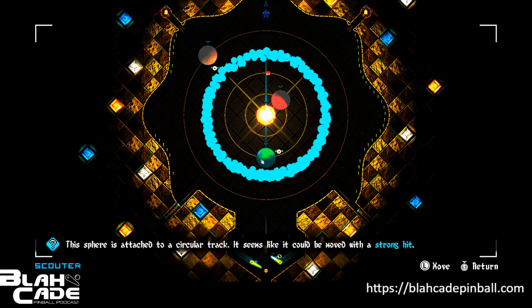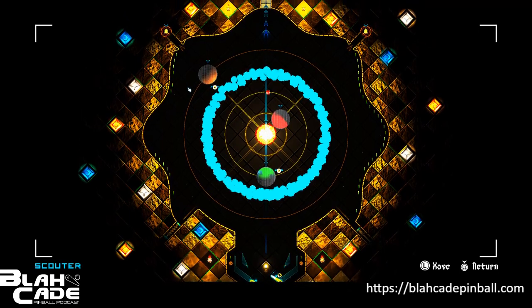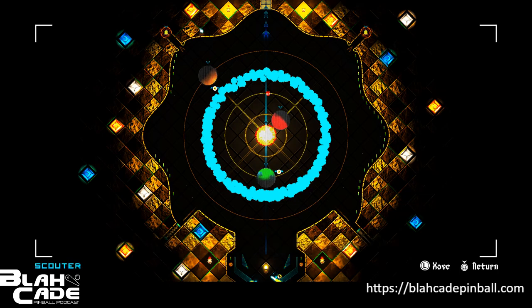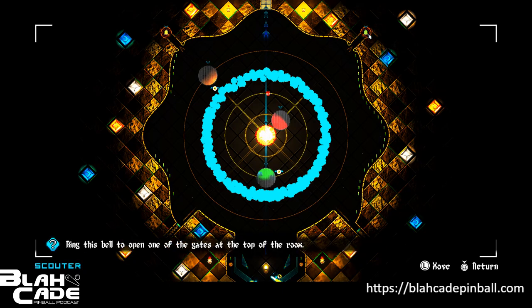This sphere is attached to a circular track. It seems like it could be moved with a strong hit. Okay, yeah, that's fine. But... Ring the bell to open one of the gates at the top. Oh, there's double gates. Okay, yeah, sweet. Oh, boy. I know what this wants us to do. It wants us to actually glance shots off these planets.